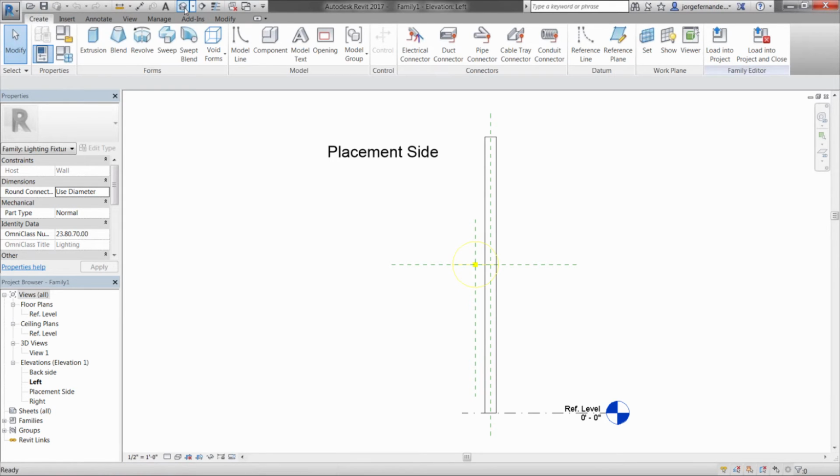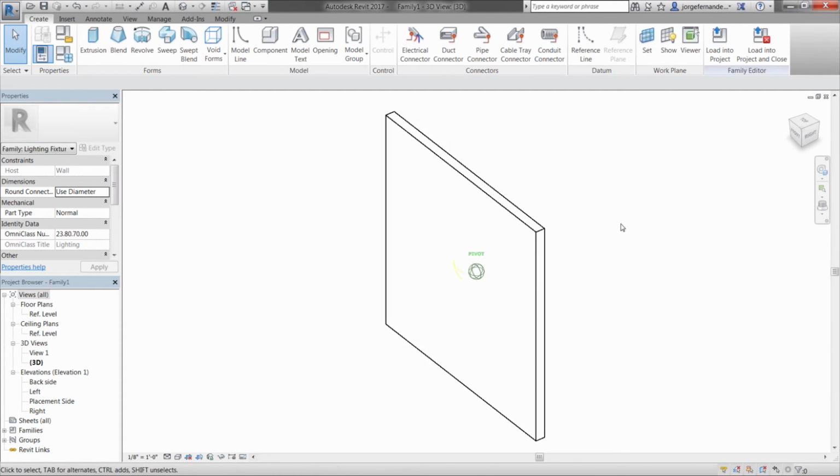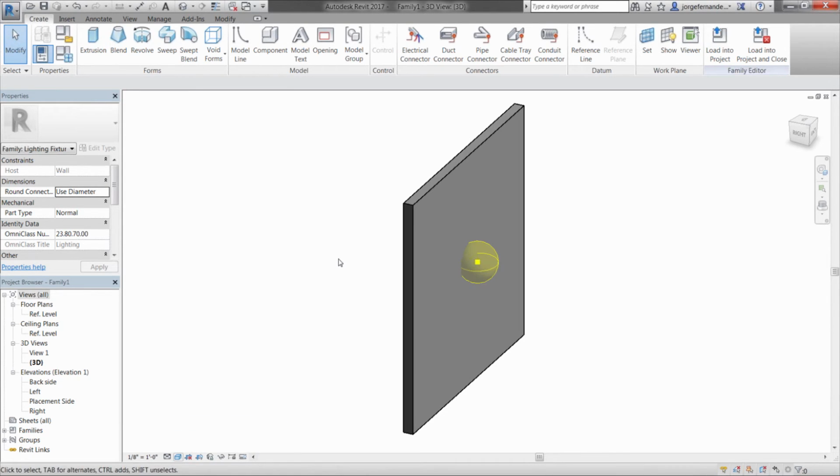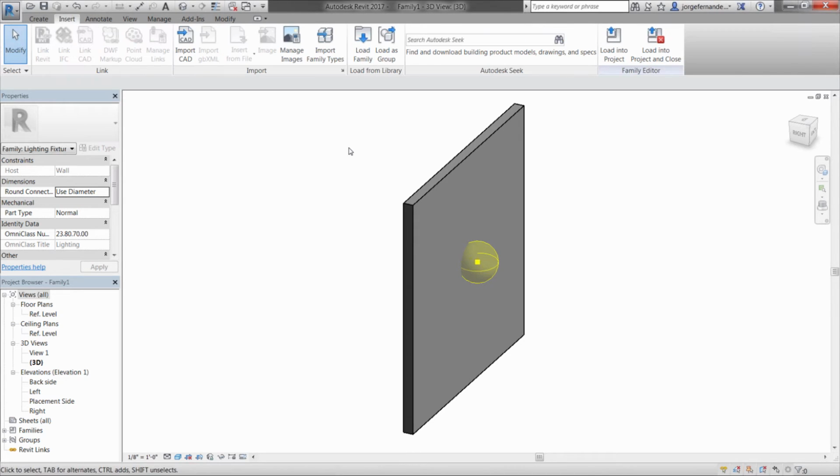I'm going to go ahead into a 3D view for this actually. Rotate this around. I'll make it a little easier if I make it shaded down here at the bottom too for us. There we go. All right. Now let's insert this component. So I'm going to go to my insert tools up here at the top. I'm going to load in a family.